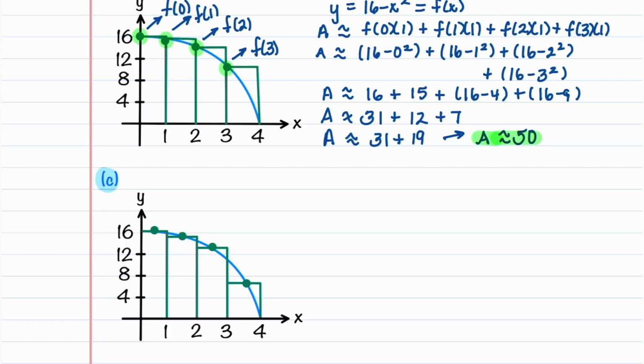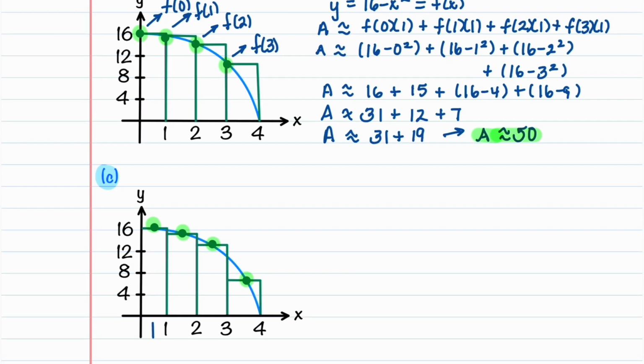Let's now look at part C. For this part, we are going to approximate the height using midpoints. This is harder than left-hand endpoints and right-hand endpoints because we usually have fractions. Let's go ahead and put down what the x value is for each of our midpoints. Our first one is going to be 1/2. Our second one is going to be 3/2. Our third one is going to be 2 plus 1/2, so that's 5/2. And then 3 plus 1/2 gives us 7/2.